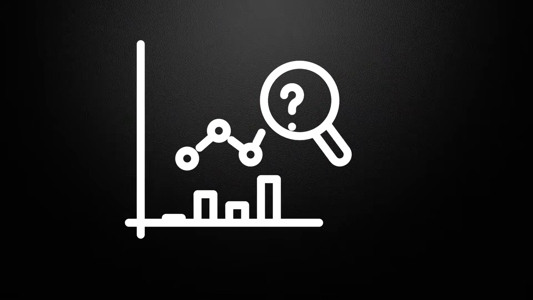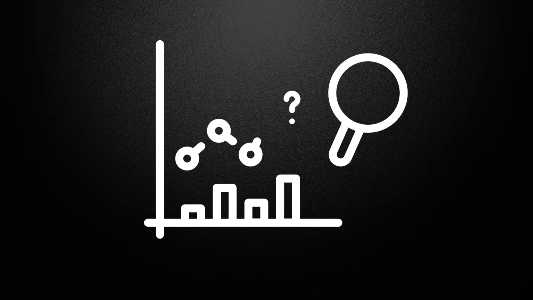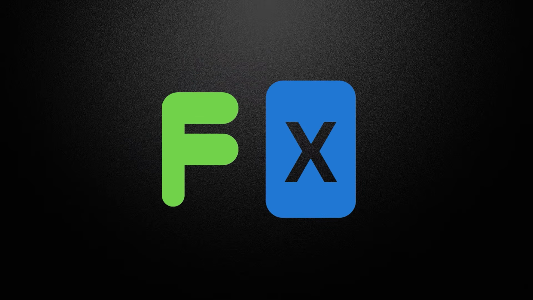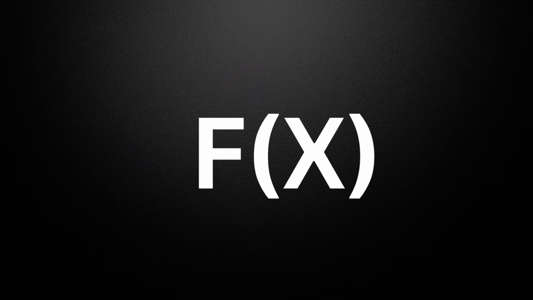Let's now talk about learning rate in the context of XGBoost trees. To do that, we first need to look at how our tree makes a prediction. Take the tree we just split. We'll call the model's prediction rule a function of x. That just means what number the model outputs for an input x.